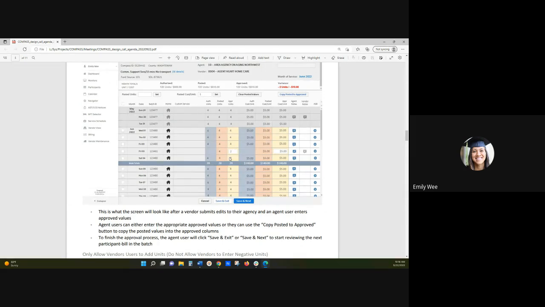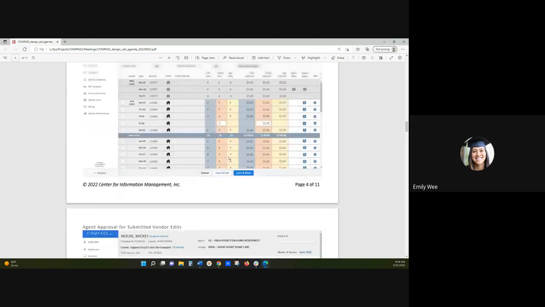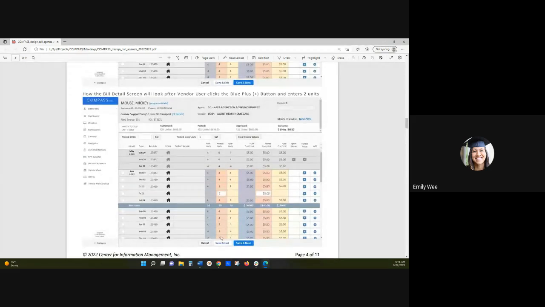And so you don't really have to worry about them getting confused about the math, like, oh, what's this row, or what does this end up totaling up to? All the vendors would be doing for edits would be adding units for a given day and submitting that to you guys for approvals. And that's literally just showing how simple that would look.